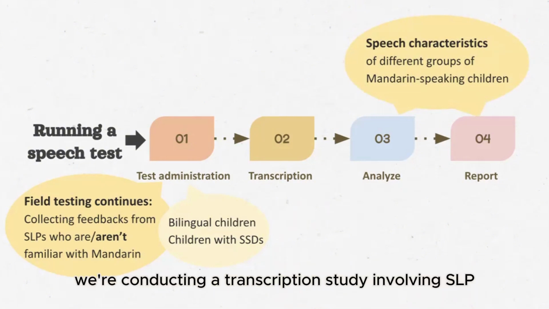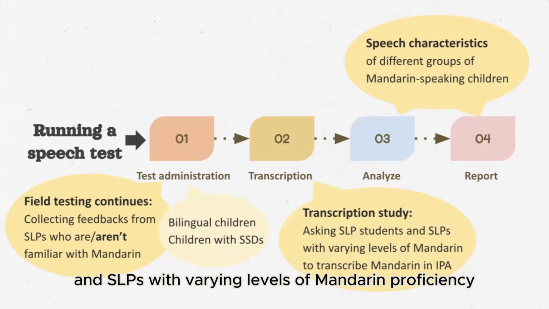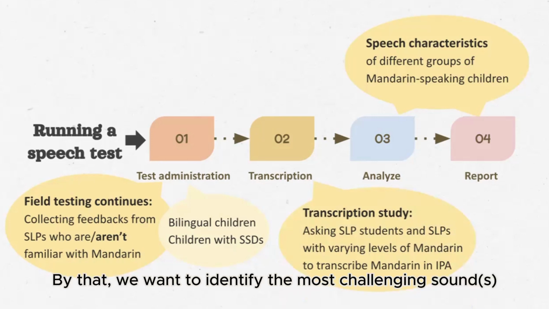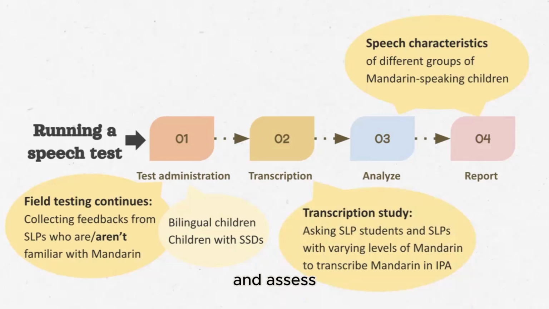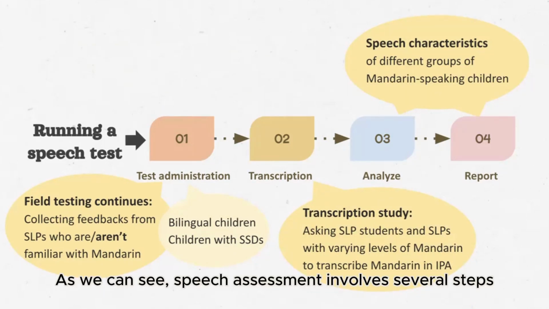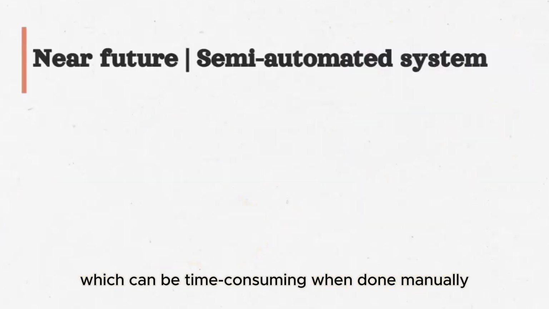At the same time, we're conducting a transcription study involving SLP students and SLPs with varying levels of Mandarin proficiency. They will transcribe Mandarin words both with and without support. By that, we want to identify the most challenging sounds for SLPs to transcribe and assess the effectiveness of different types of support. As we can see, speech assessment involves several steps, which can be time-consuming when done manually.